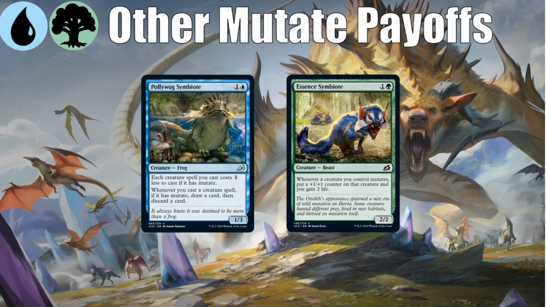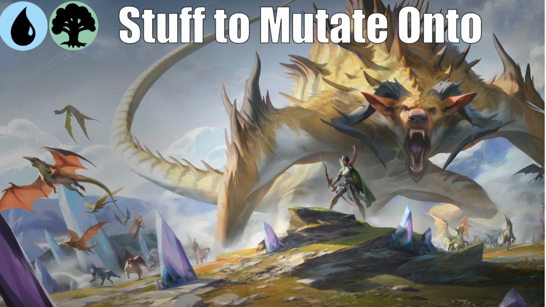So one of the things you have to think about with all this mutate is what are the best things to mutate onto, right? Mutate involves casting things for an alternate cost, casting a card for its mutate cost, and then putting it either under or on top of a non-Human already on the battlefield. Then, the ultimate result is a creature who has all the characteristics of the card on top, most notably power and toughness, but then it has the abilities, the text box of everything underneath it too. So the things you really want to be mutating onto have nice text boxes that get even better when it's a larger creature. So that's what we're going to look at now. Common and uncommon creatures that are good to mutate onto.